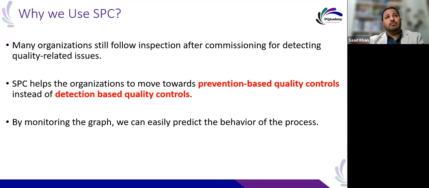This is history. So many books have been written on that. If you try to learn from those experiences, you will find out that whoever has used statistical process controls for the wrong purposes, other than prevention-based quality controls, could not achieve their goals. This is very clearly written in most of the books which I have read so far. So the right intention is very important when you are using them, and using the correct tool for the correct process is very important, so that you can achieve your goals.